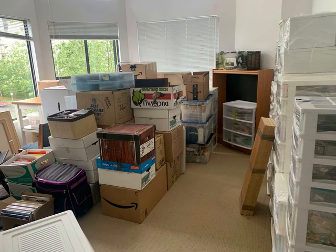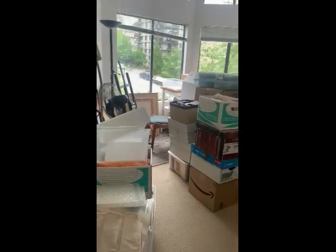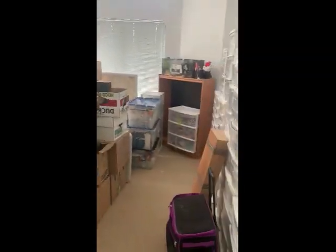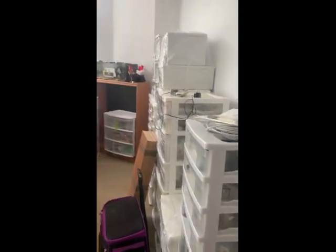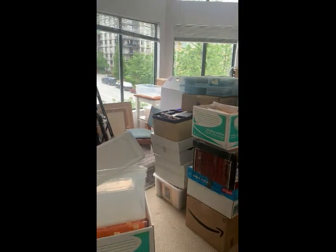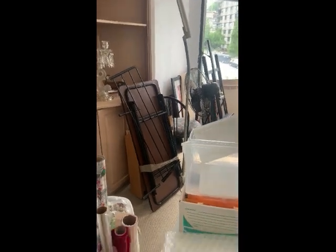It's a done deal. Now here's the studio, everything that came from the other house, plus a whole bunch of other things that were not in the studio over at the other house had to come into this space. I can't even tell you how much stuff there is here. There's a lot to unpack. I'm looking forward to the new space. It's really nice and bright. But before I think about that, I have to think about all this unpacking, where everything's going to go.